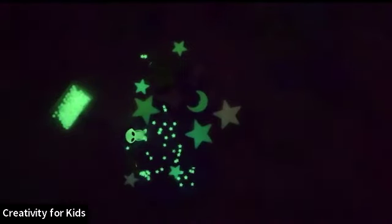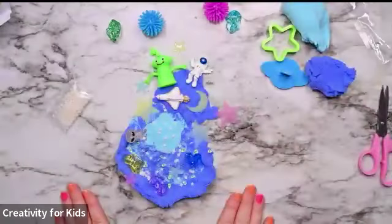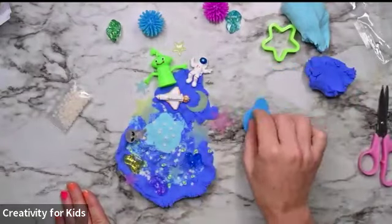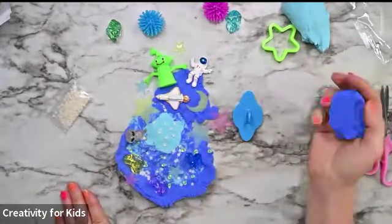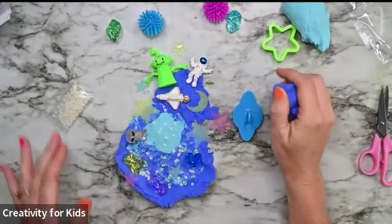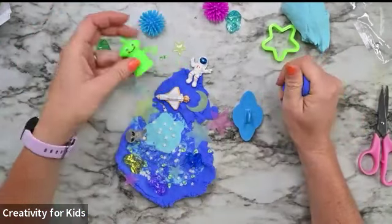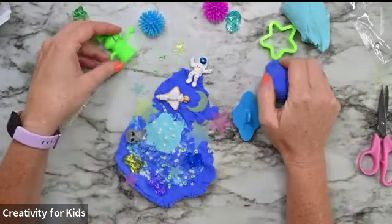All right, we'll bring our light. Oh, so neat. All right, so if you want a double, triple sensory experience, I would say this set takes the cake because of these glow in the dark items.